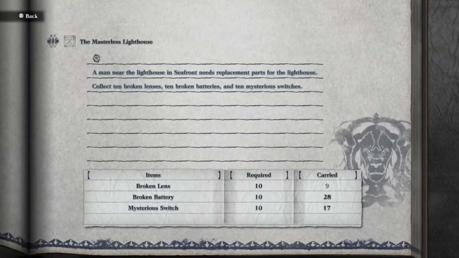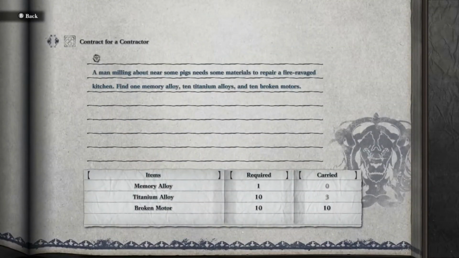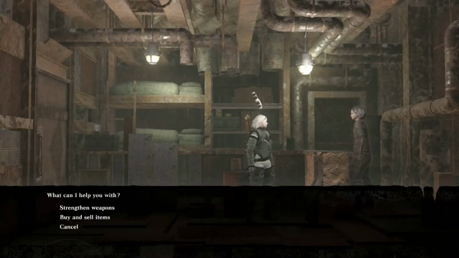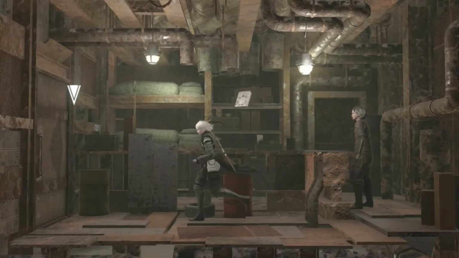Let's see. We need one broken lens, easy. One broken lens, one memory, and titanium. Okay. So just need to buy one lens. Then we'd be on our way. Okay.